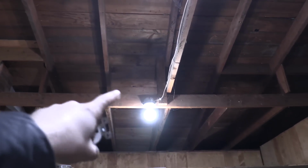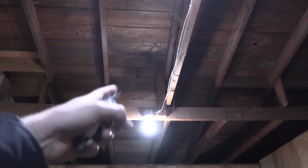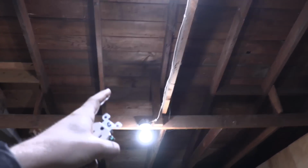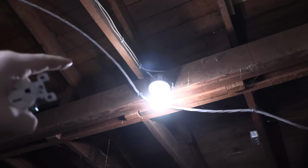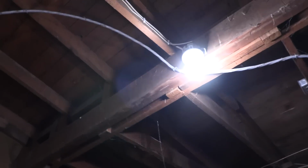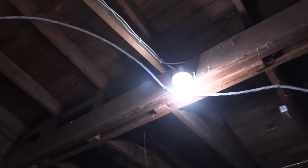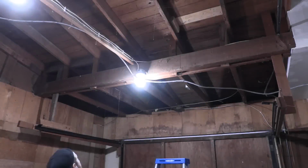I'm gonna try and swap out these little junction things that have screw-in light bulbs. So basically runs a 110 power, what do you call it? Cord, cable, power wire. It runs from this box here through a little white cable that goes into one of those dealies. It runs 110 on it and it goes straight into a light bulb. And instead of going into the light bulb, I want it to go into one of these. So I'm gonna try and rewire it out of the light bulb and into one of these so I can plug in my lights and run other power out of it if I want to. All without electrocuting myself.